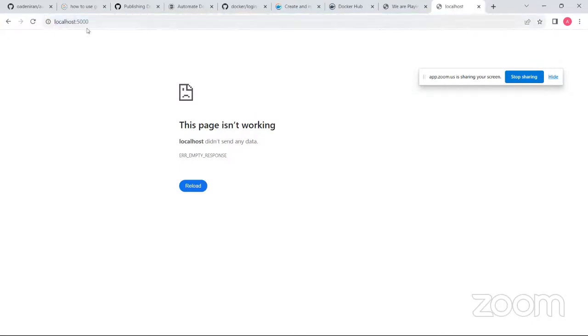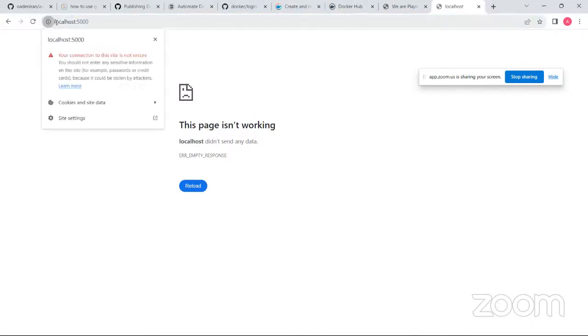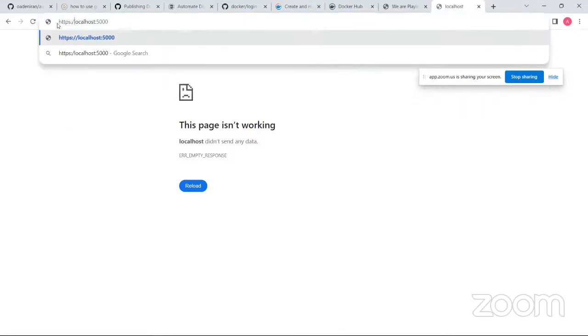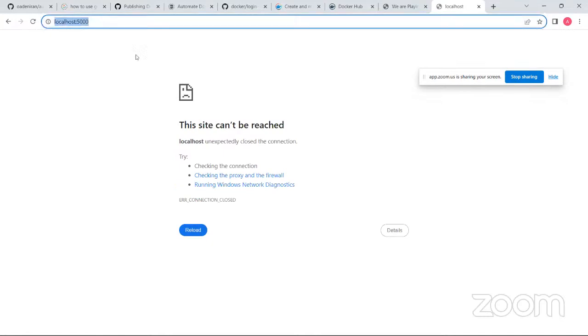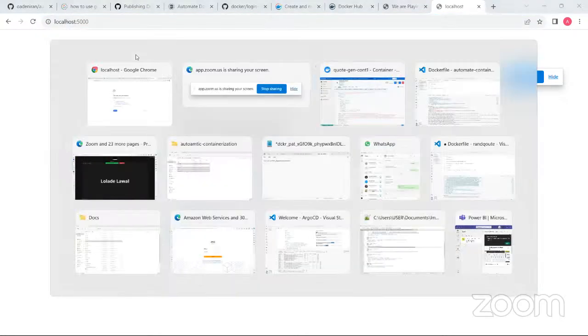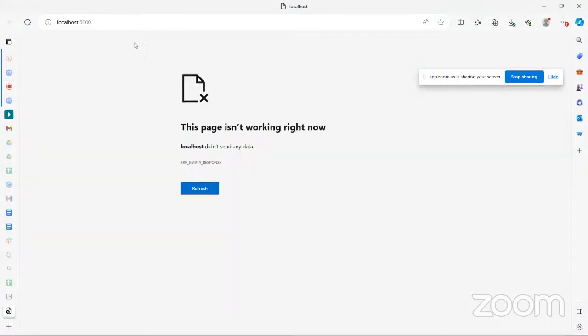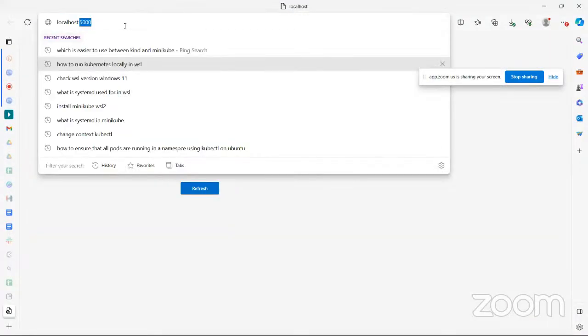It's still not coming up. Let me see, but this should work. Let me see if I can use this here. Localhost did not send any data.